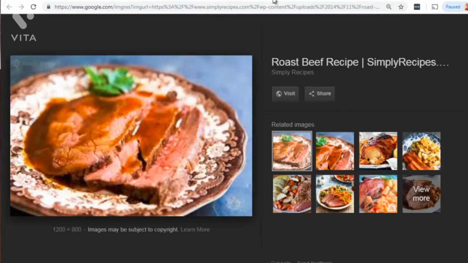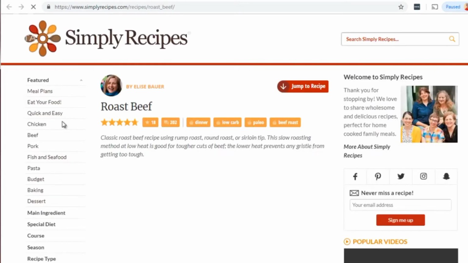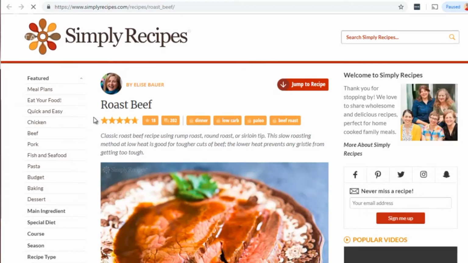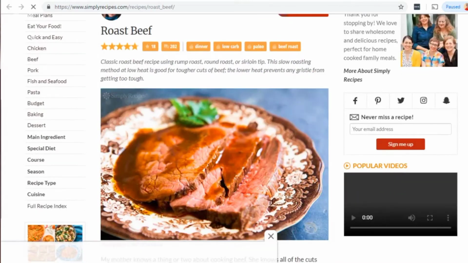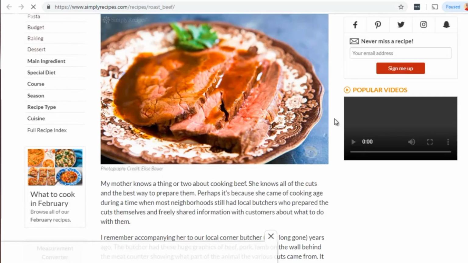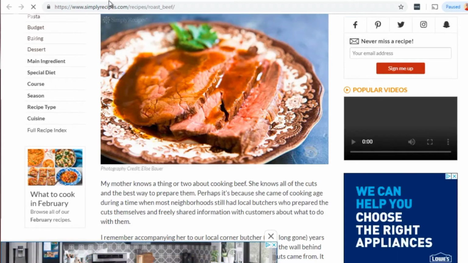Now let's take a look at another one here. Let's click on visit, and I believe this one was the second image. We can see that the image is surrounded by text. And what's interesting to me is the format here is very similar to all the other ones. It's probably because it's posted on a platform such as simplyrecipes.com.